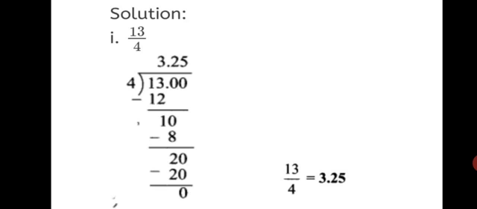Okay, very simple. We just divided 13 by 4, and to carry out the complete division we wrote 13 as 13.00 and worked out the sum. In the quotient we put a decimal point just after 3, that means just after solving the number 13. Okay. Let's see the second sum now.